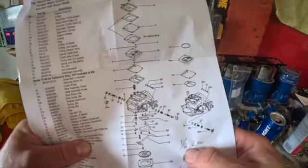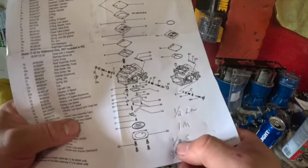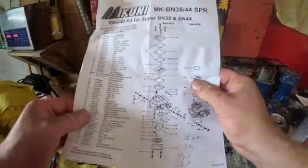We're going to go a half turn on the lows, and then for the mag we're going to go 1 turn. For the center cylinder we're going to go a half turn, and for the PTO we're going to go 3/4. That's going to be on your high speed screw. And that's what we're going to start with.